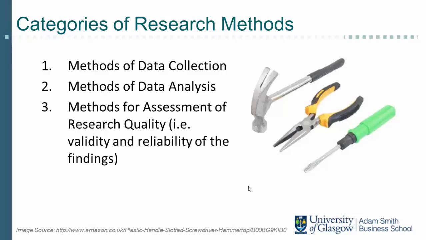For example, thematic analysis is a method for analyzing qualitative data. The third category includes approaches and techniques that are used to evaluate the quality of findings. For example, reliability analysis is a method for evaluating the quality of measures and measurement. And missing data analysis is a method for evaluating the representativeness of a research sample.